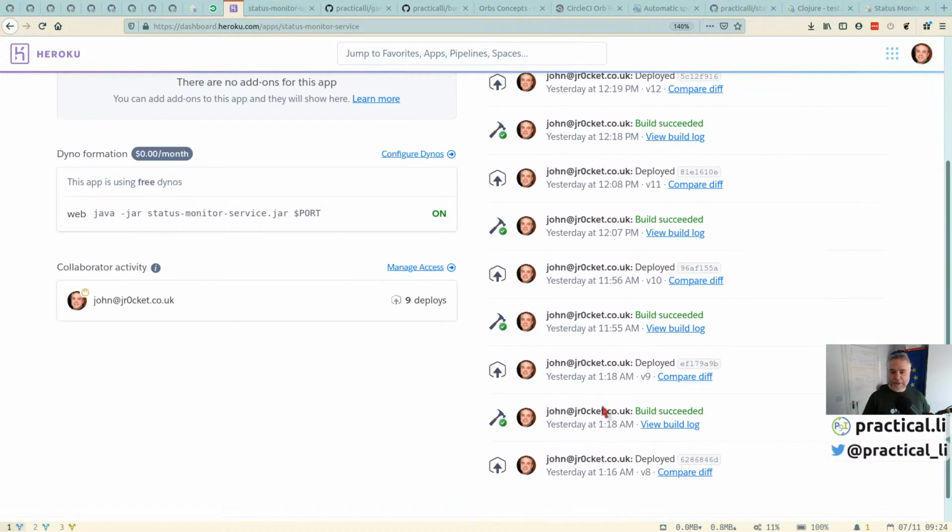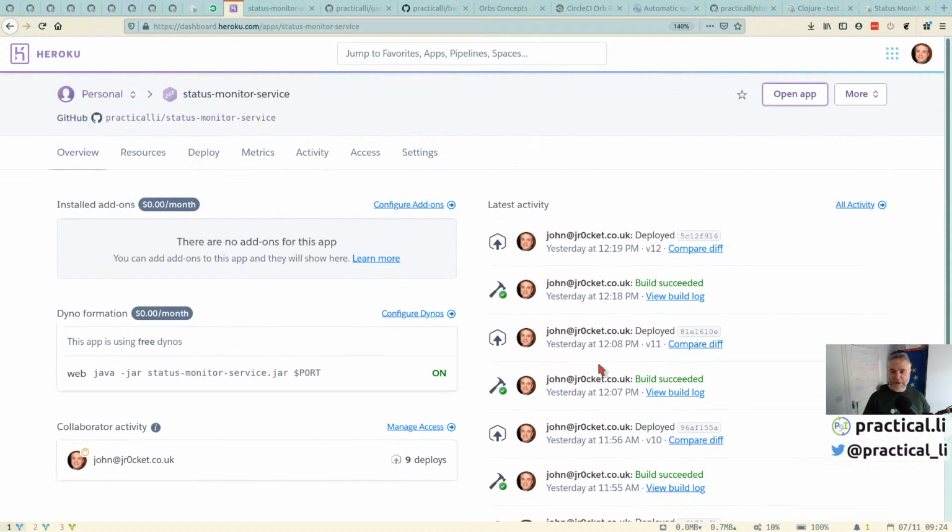But you can see it's showing me the build and deployment processes that I'm triggering. I could just deploy this straight from my development computer just by doing a git push. I could push changes up to Heroku, and it would build a new version of my application each time. But since we've got CircleCI set up and it's running all our tests for us, it's a safer way of pushing code through CircleCI, doing all the tests, and then getting Heroku to deploy the application if all the tests succeed.